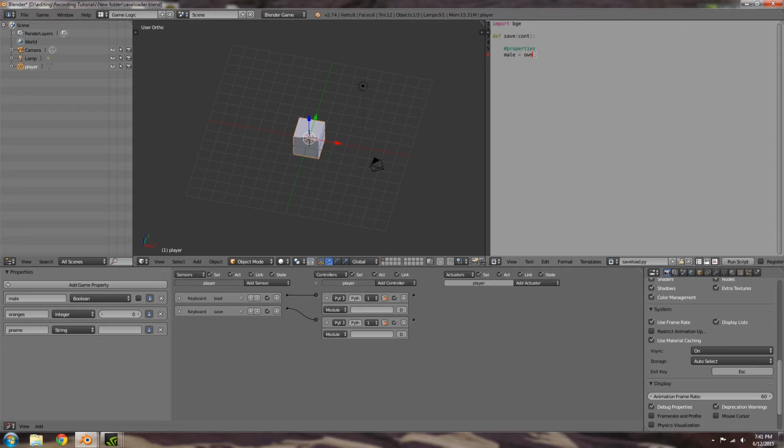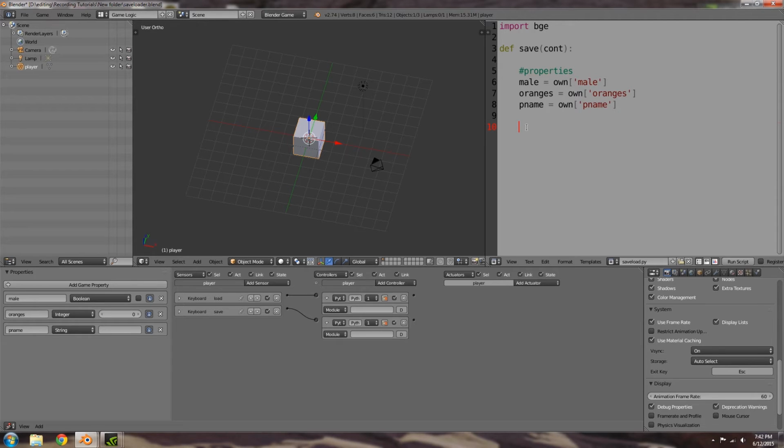male is equal to own male, and then go ahead and copy and paste that. And then let's go ahead and change them to oranges. So for both of those, oranges. So as you see, we are importing these properties in here. P-name, and then P-name over here as well. Alright, so enter twice. Next line, I'm going to zoom in so you can see what I'm doing.